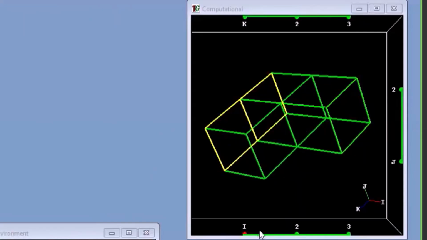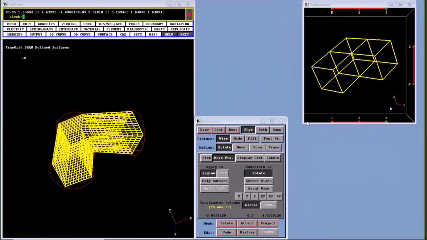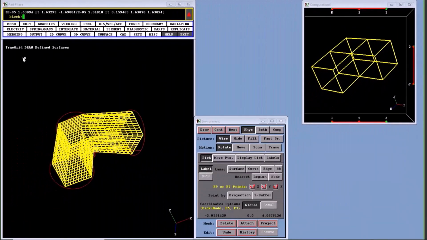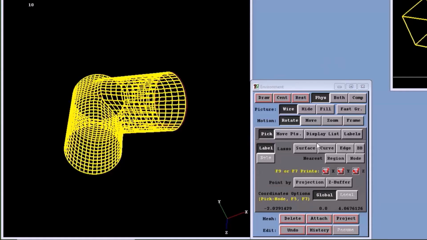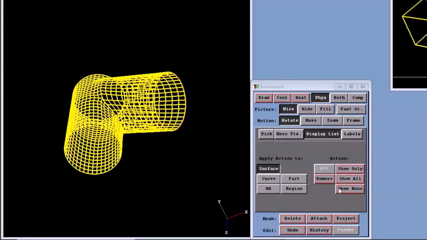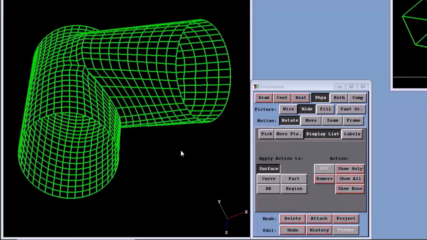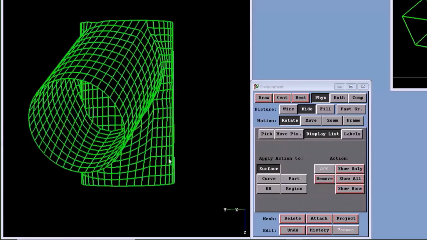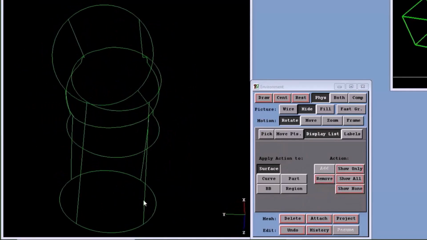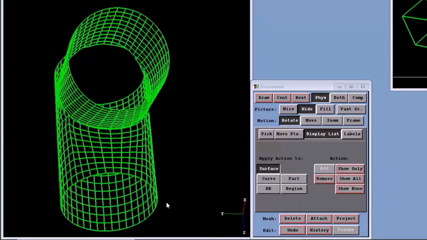In the computational window, we're going to use the nodes and bars to select all of the faces of the mesh all at once so that we only need to issue one projection command. So I'm able to select all of the faces. And now I want to pick surface 10 and project. I'll get rid of the surfaces in the picture. I'll get rid of the highlighting and we'll turn on the hide. Now there's still a problem with this. It's not perfect. And fundamentally, the problem is there's too much curvature for the projection to do a proper job.